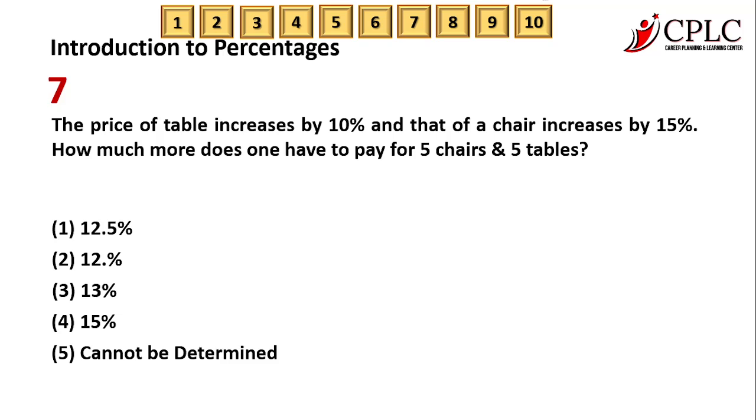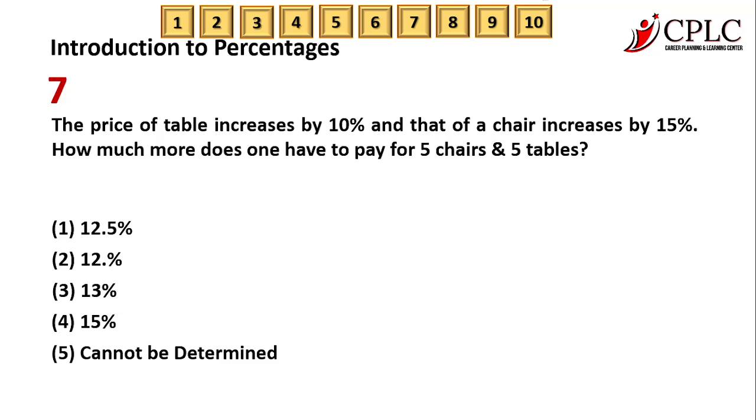it can be for 5 chairs, 5 tables, or 10 chairs, 10 tables, or 1 chair, 1 table, 100 chairs. It doesn't really matter because the multiplying factor will remain the same in both the scenarios. So, whichever number you do it for, the percentage value will not change. So, don't worry too much about that calculation. But yes, normally what we do is whenever percentages come, we assume 100 and we try and work it out. So let's try and see that.